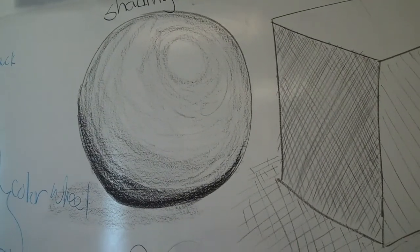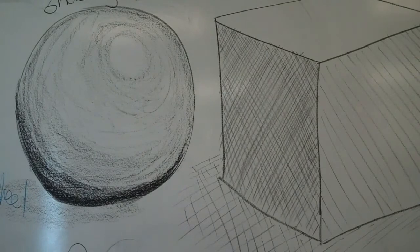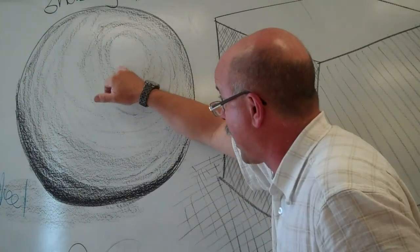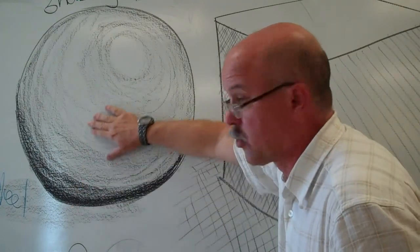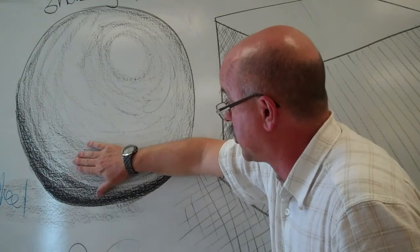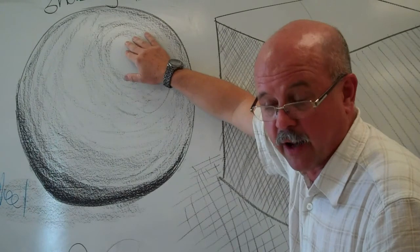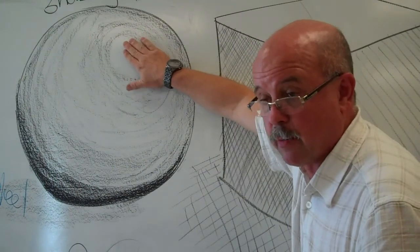Okay, and as you can see, this sphere is actually a value scale. It goes from white here to black there. And then you have the gray going in between. So you've got a black, then gradually it changed to white. This white area is known as a highlight. The highlight is where the light is hitting your object.